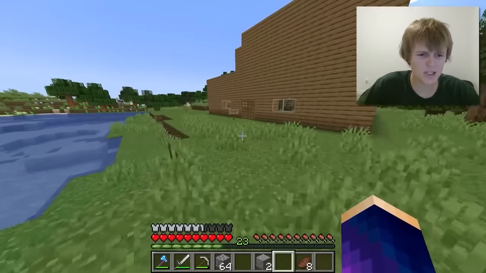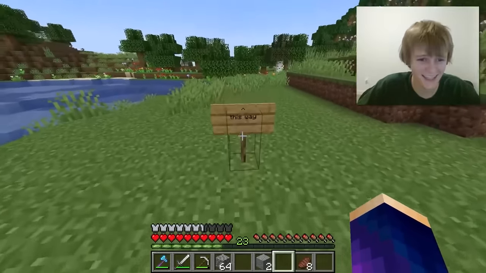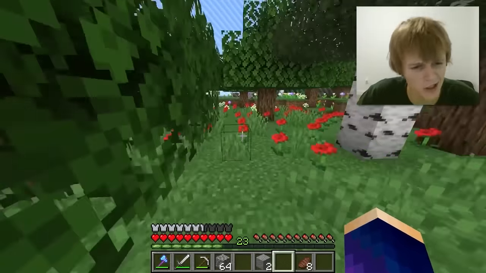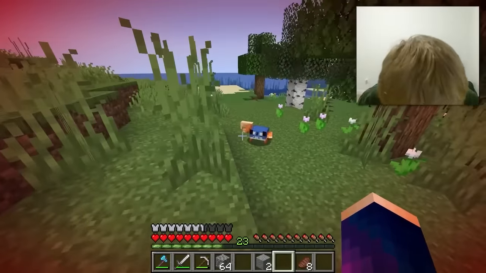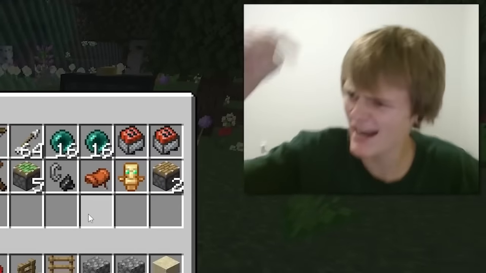Yo, Mr. Krabs, I got some free candy. What? Say, let this way a little bit more. Man, how far do I gotta go to get this candy, huh? Is that Mr. Krabs? Oh my god, I need to get him out of here. I need to get this crab out of here right now. I'm headed out right now. I'm getting in the car. It's time to go get this crab, man.